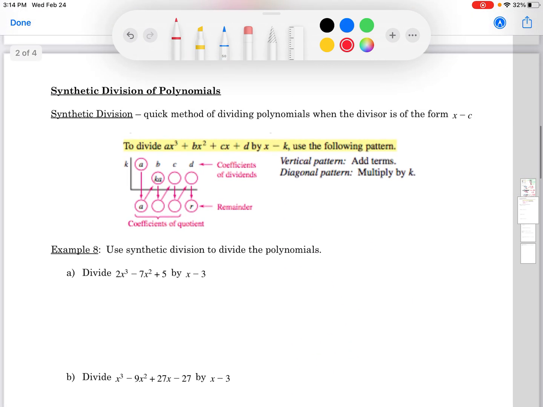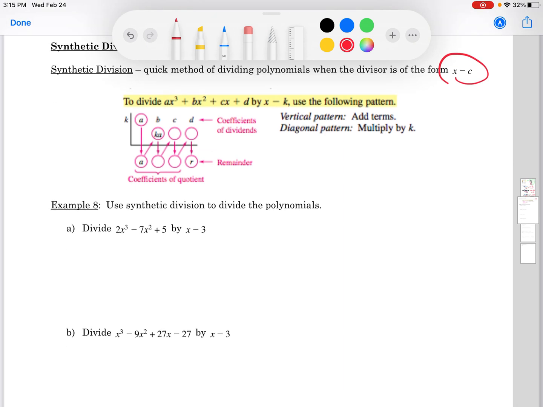All right, synthetic division. So for synthetic division, this is a quicker method, but it only works when we're talking about a linear factor. In order to do this, we need to think of what the factor is. If we have x minus 3, we're going to change that and use 3 for our number. 3 is going to go on the outside. Then I want to write the coefficients. So I have a 2, I have the minus 7, and I want to put in a 0 placeholder for the x and a 5.